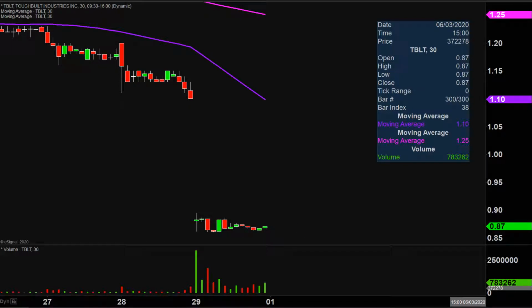Now, don't get me wrong, and I really wish I could say trading was this easy. Just because the price gapped down and just because the price went sideways does not mean that for sure, guaranteed, this is the bottom and there's going to be some sort of big bounce. If only it were that easy. My core point here is it's at least a rational thought to have that this might be some sort of bottom.